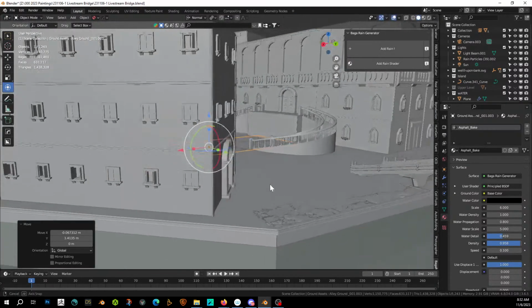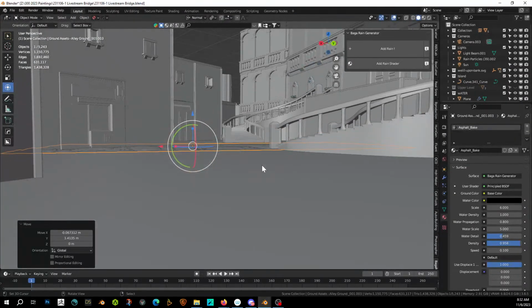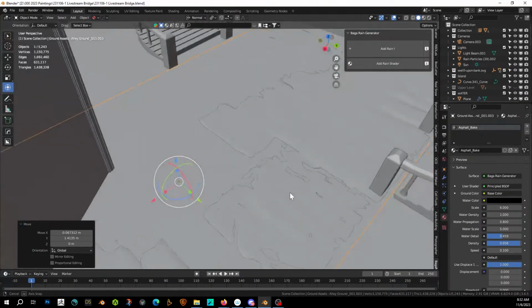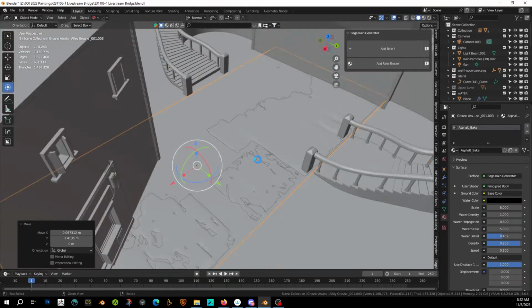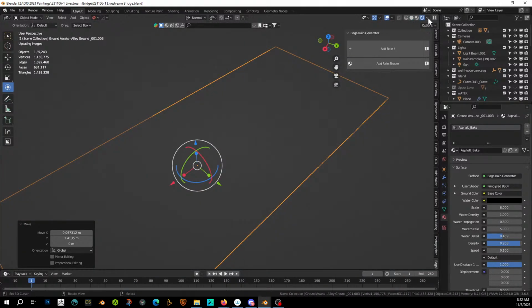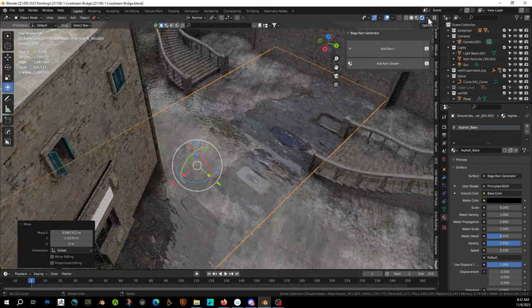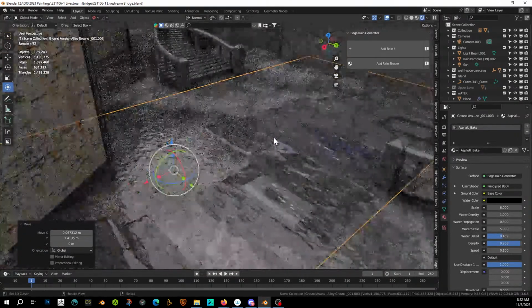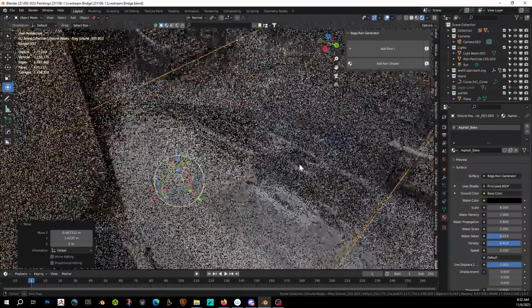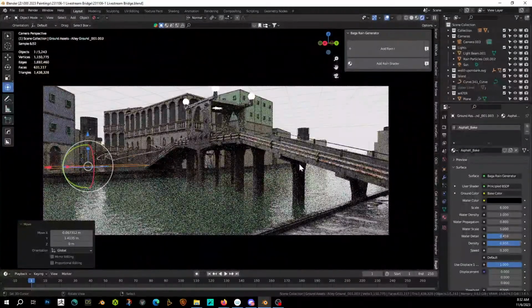Does it work? I think it might. Let's save and look. Yeah, we get this distorted manhole cover, but I'm not too worried about that right now.